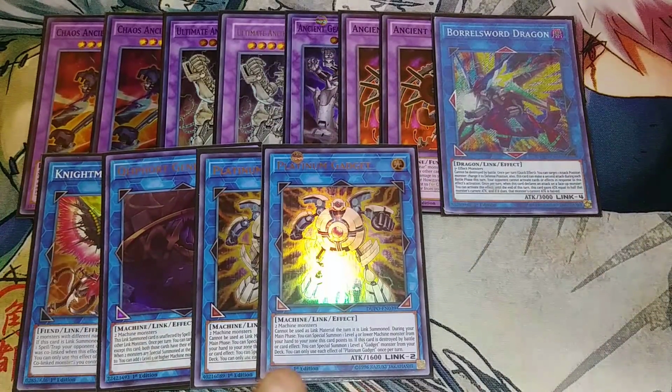This is the big reason I actually dumped gadgets into the deck, was because I wanted to be able to summon this. It just takes 2 machine monsters to link into this, and during your main phase you can special summon a level 4 or lower gadget monster in your hand to a zone this card points to. If this card is destroyed by battle and sent to the graveyard, you can special summon a level 4 gadget monster from your deck. But the only thing that you have to keep in mind is it cannot be used as link material for the link summon of another monster.